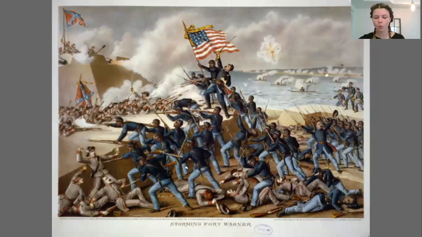Now, what happens when they get to Charleston is Shaw and the 54th arrive, and they're basically asked to participate in a raid. They're mad because they feel that they came to fight for freedom, not just destroy towns. He asked if they could charge on a battlefield. This is a photo of them storming Fort Wagner.